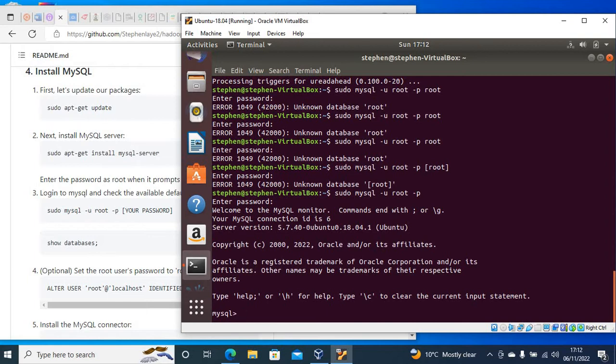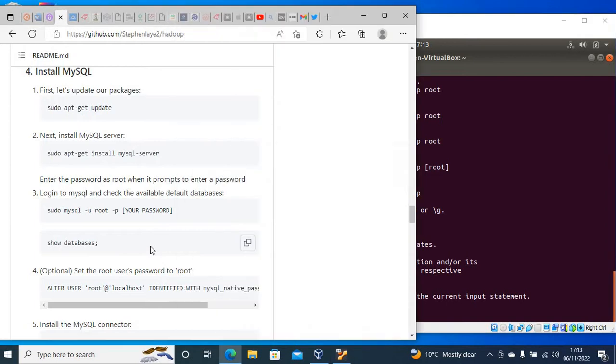Okay, so here what I did was basically assign an empty password, like I didn't enter any password at all. So you can use this next command to alter the password.